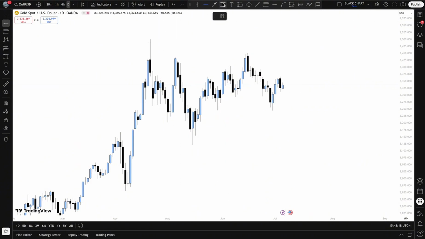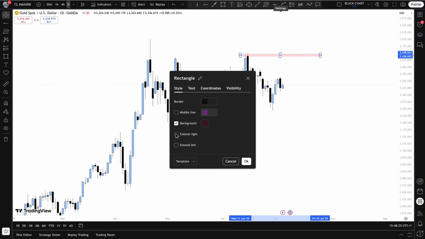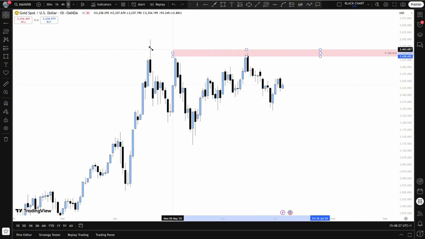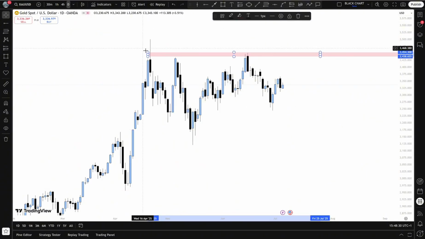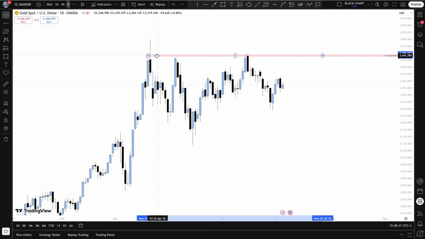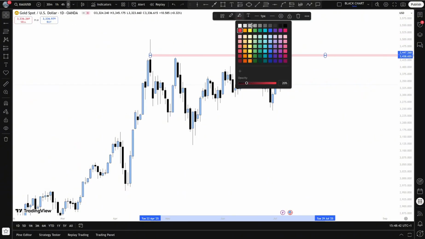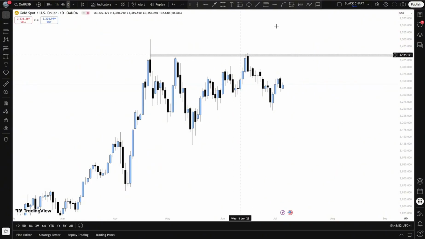First of all, I'm going to start by plotting a key level from this level here. Let me do my setting: go to setting, extend right, just like this. Then I'm going to drag it to respect this other candlestick here. I'm not trying to draw it from the week projection; I am only taking it from here, but trying to extend it here to also fit the market. I'll change the color to gray and increase the opacity to 50. So that is our daily resistance currently.